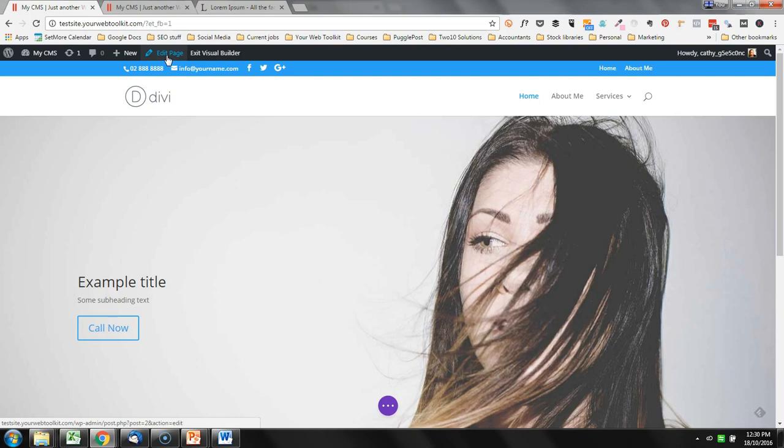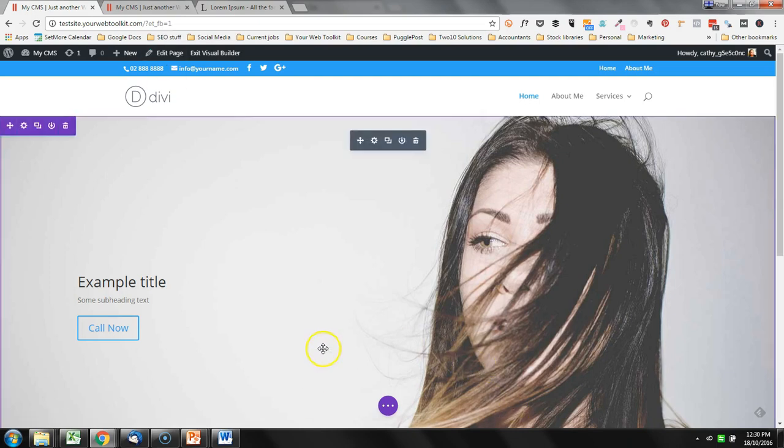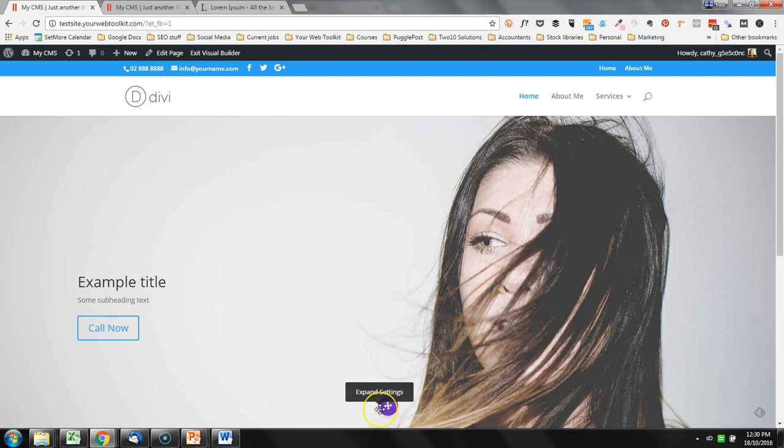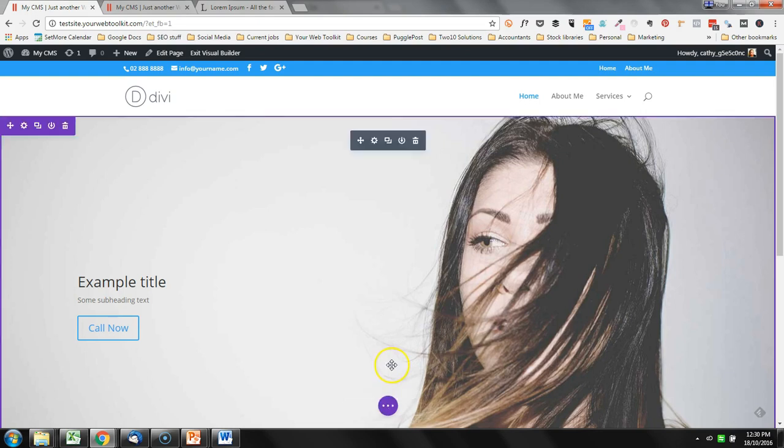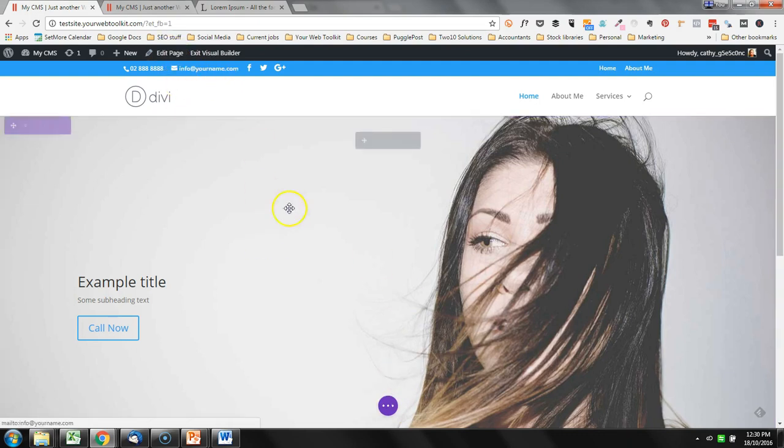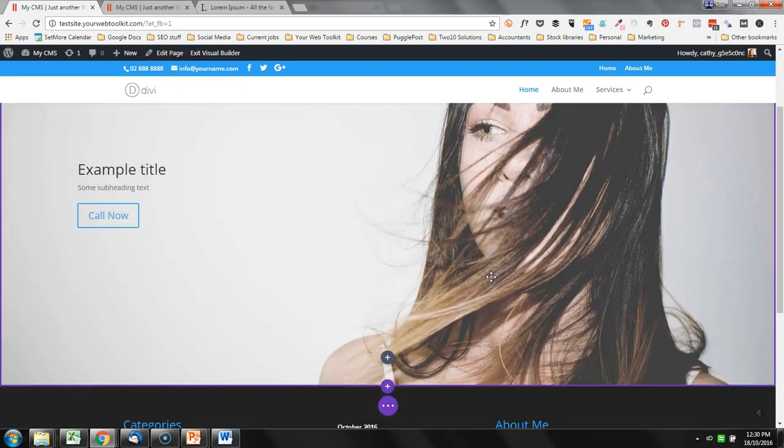I find a combination of the two works for me, because at the moment this front end visual builder is quite new. So I'm finding there's a few little bugs. It doesn't always necessarily reflect exactly how it's going to look. So in some instances, it's easier to just do it from the dashboard side. But, you just try it out.